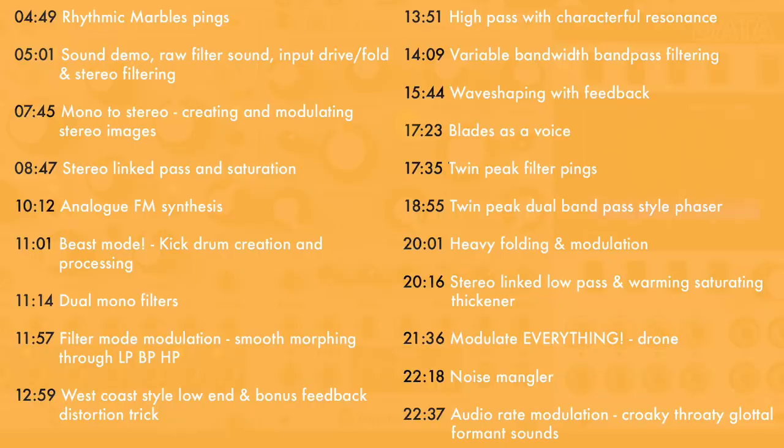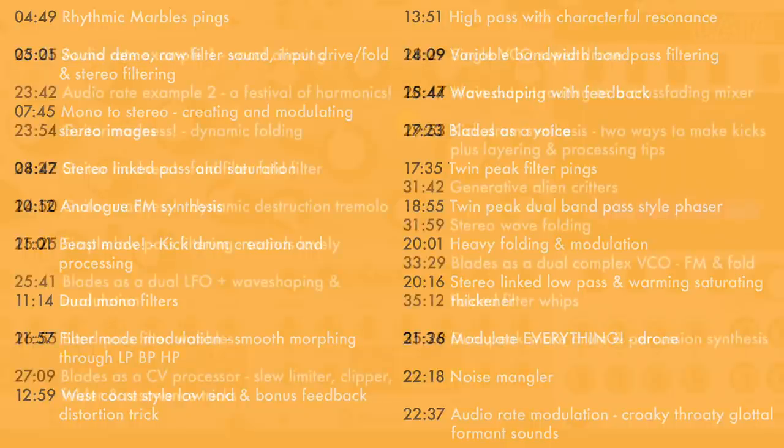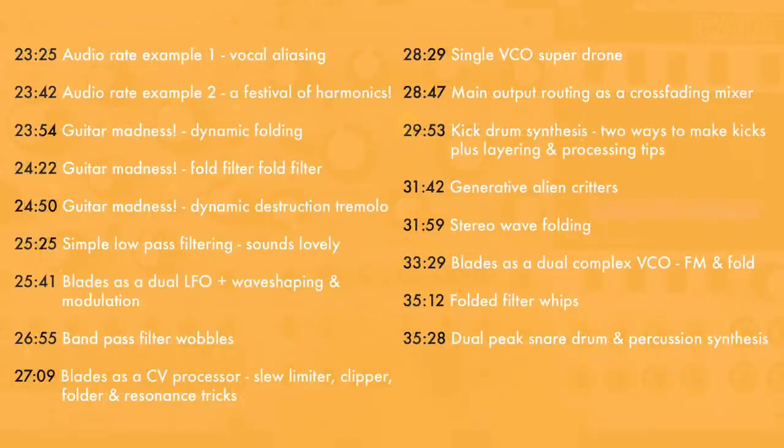We can ping it, use it like an FM synthesizer where an oscillating filter modulates the other, or as a distortion, it's absolutely crazy for some guitar distortion later in the video. We can use it as a stereo processor in dual mono. It takes lots of modulation for big, thick, moving, washy drones.